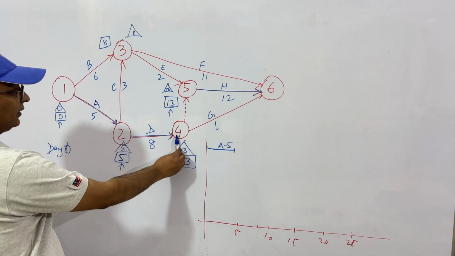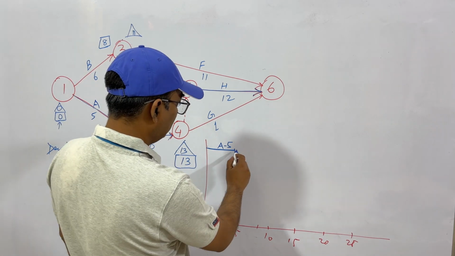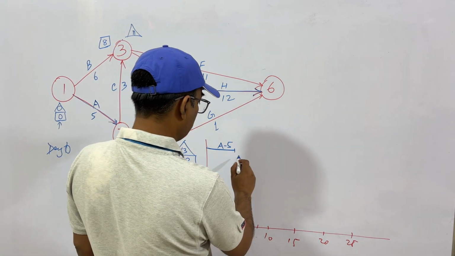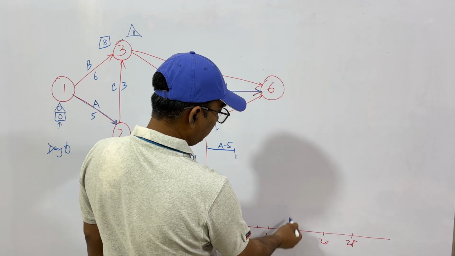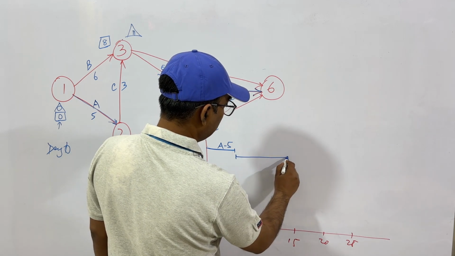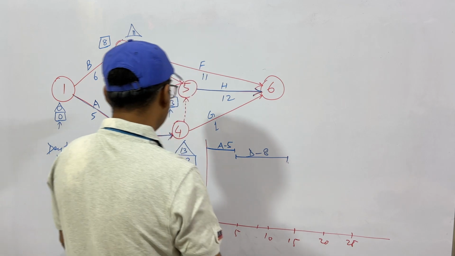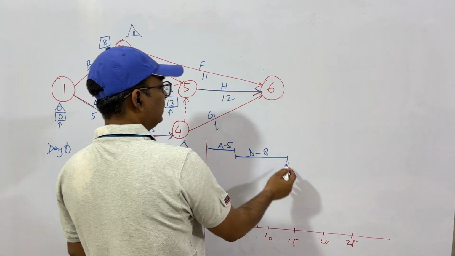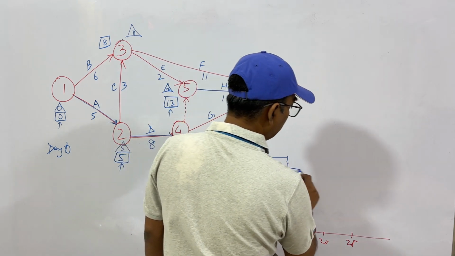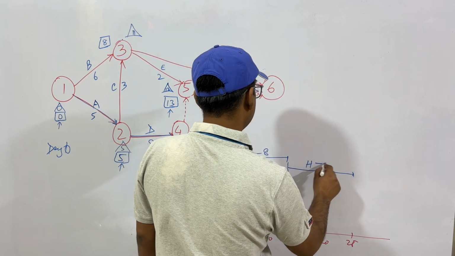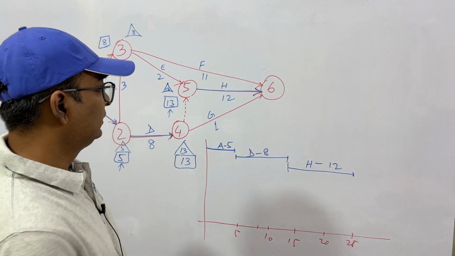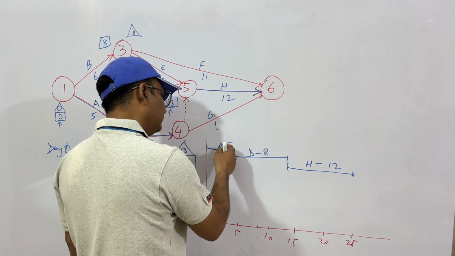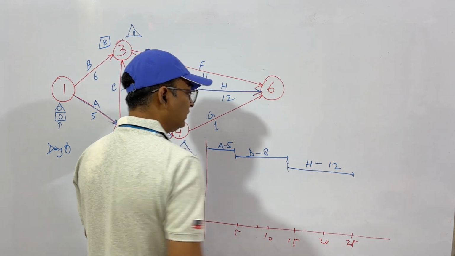Then we have this activity D, which takes 8 days. D, we start here, and this is 15. So let this be this point. So this is your D point. D takes 8 days. And then is your H. H will start after this. So let this be the point, and it will go up to this point, 25th day. So this is H, 12. ADH, all in solid lines, staggered. So we know these are critical activities. We have to complete it in 5 days, this in 8 days, and this in 12 days.